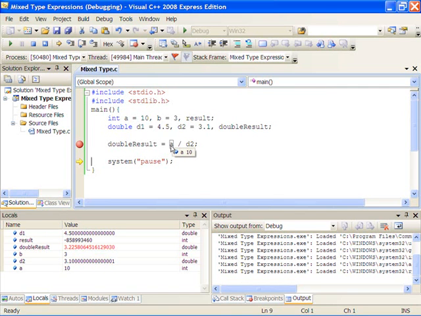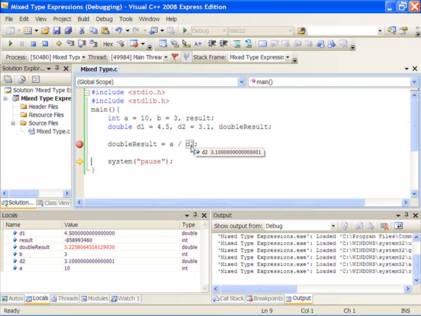So the reason that this is important is because there's something happening that you don't see. The variable A has 10 in it, and the variable D2 has 3.1, and when you do the division with mixed data types, C needs to decide what data type to use. So if you look back on that slide 3.2 of the data types, those are in order from smallest to largest, and C will decide the larger of the two data types when it decides what kind of an operation it's going to do.